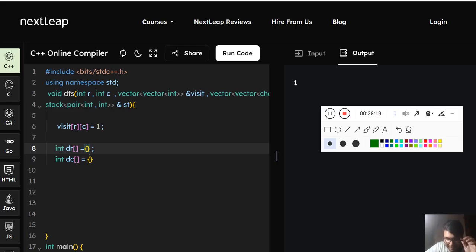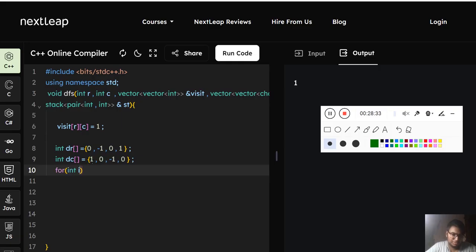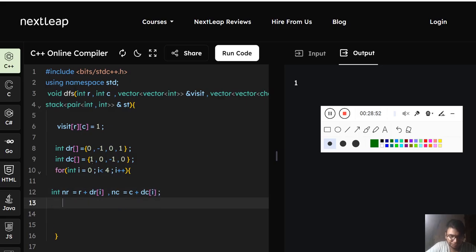So the rows would be 0, -1, 0, 1, and columns 1, 0, -1, 0. I need to check if these are valid.